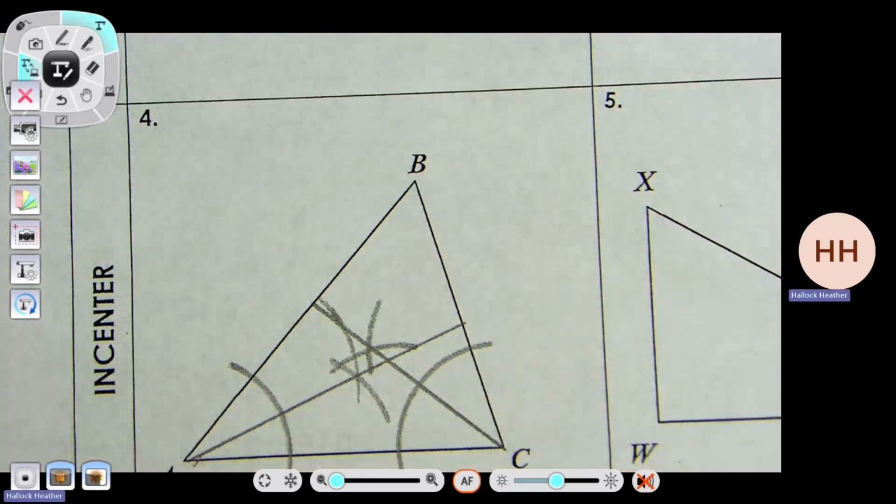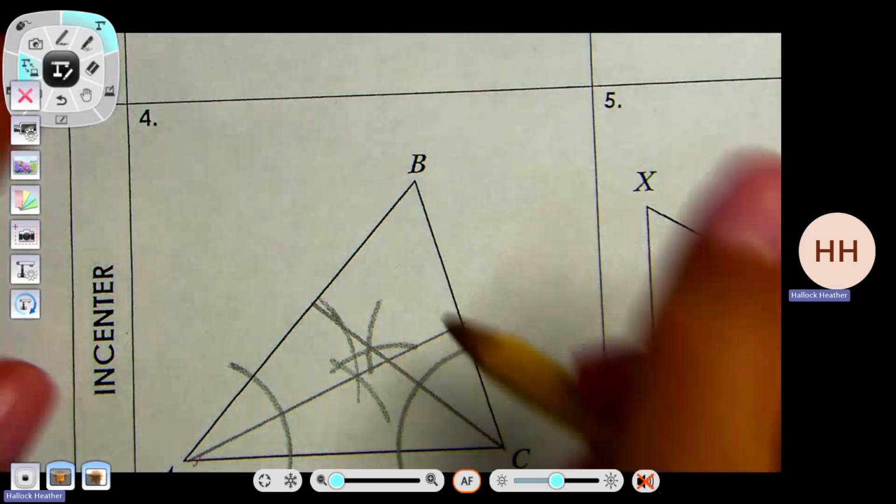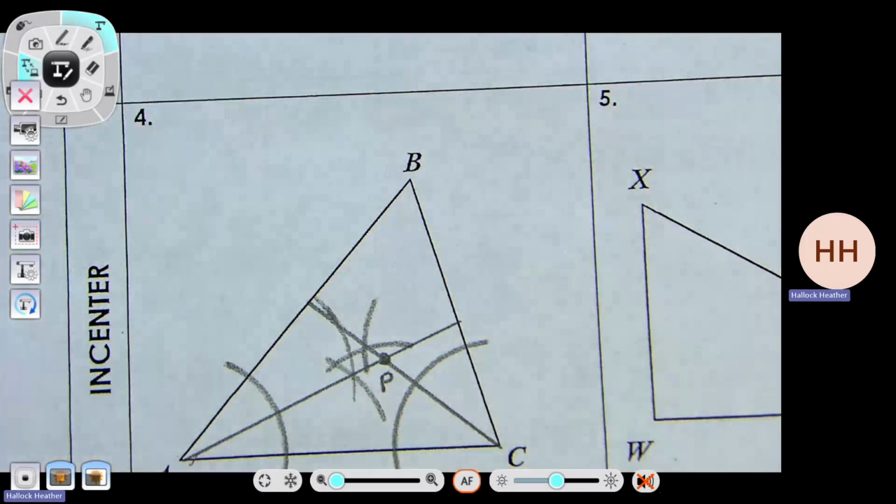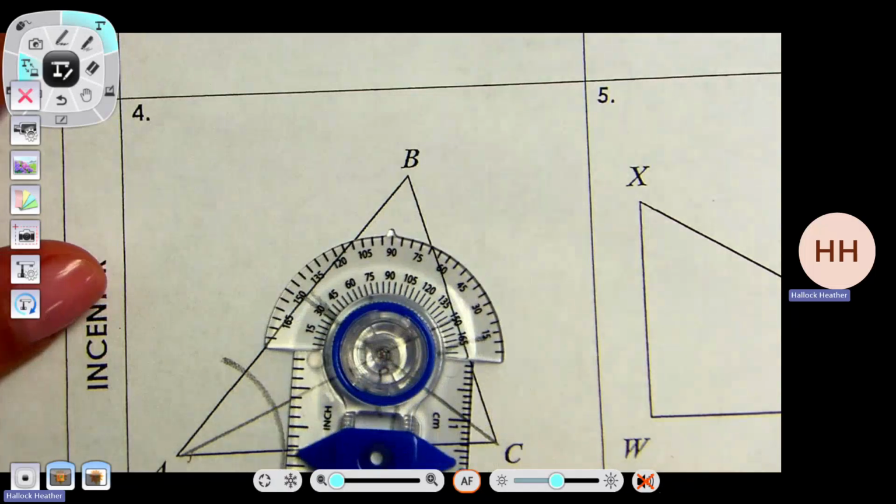Where the angle bisectors meet, that's a point, which is perpendicular to the base. So you can go straight down to the base. You're going to open up your circle to the base, and then you're going to make the circle. It should fall inside. Okay. So your circle should fall inside your triangle every single time, no matter what.